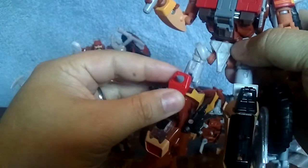The knee pieces clip on. They can clip on either side. This one's on fairly securely. There we go. So they've got a little slide-on piece there, and they just sort of slide over the top. There's an indentation for them. They pop on like that. This is one of the color schemes that I picked for this guy.